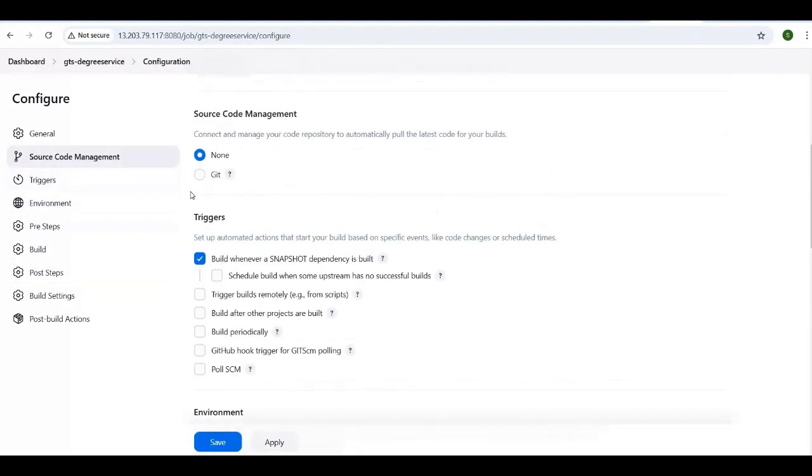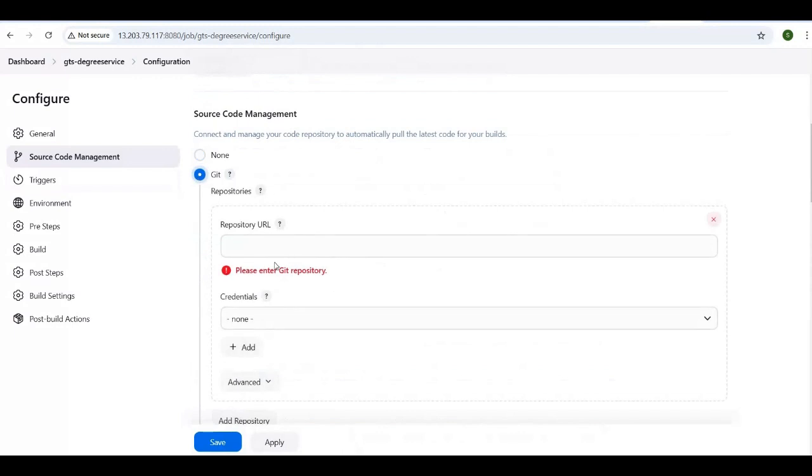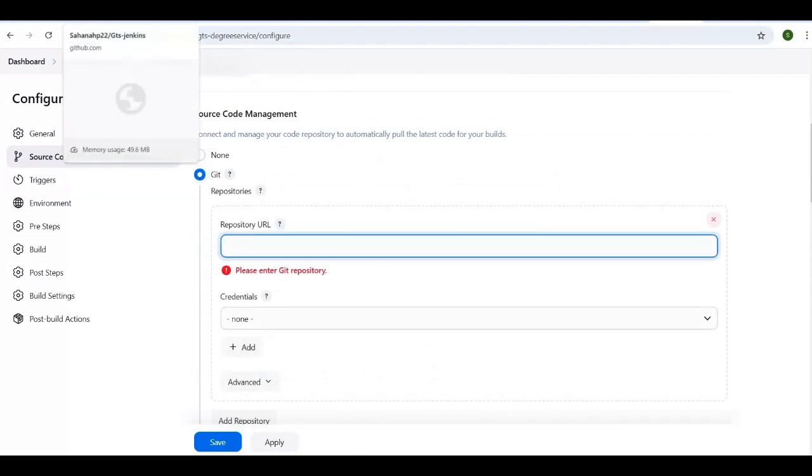Here in source code management we need to select Git. Here we need to paste the URL of our Git repository.